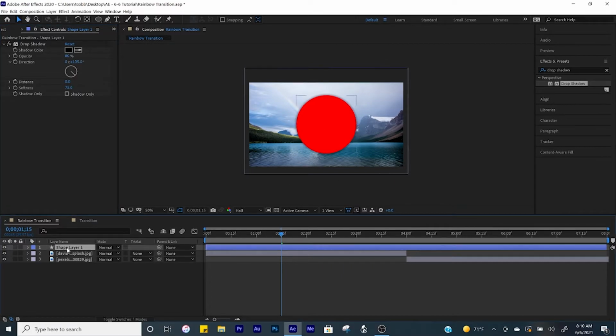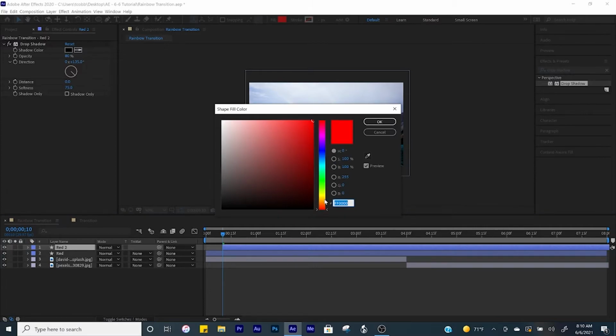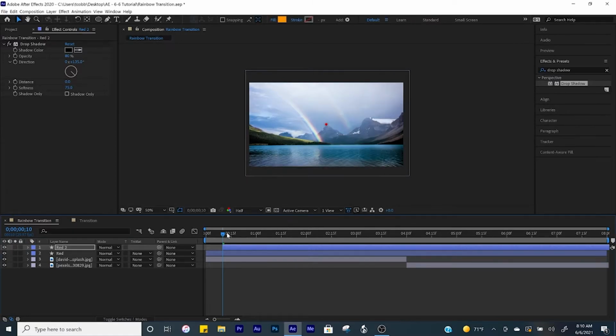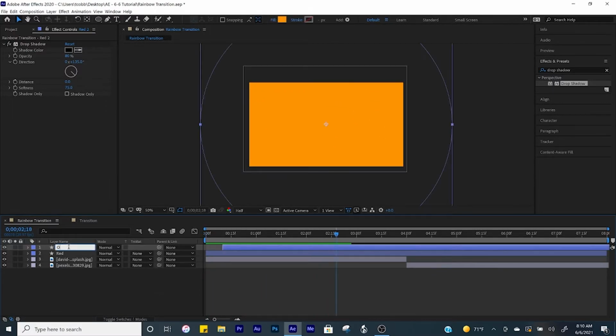Awesome. So now let's rename our shape layer to red, and then duplicate our layer. Now let's go 10 seconds in time by clicking Shift Page Down, and then align your second layer with the playhead. Adjust the color to orange. And so now, here's where we're at. So we'll rename our layer orange, and we're just going to repeat the process until we've used up all of our colors.